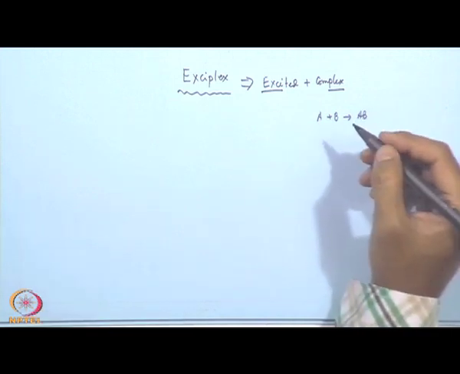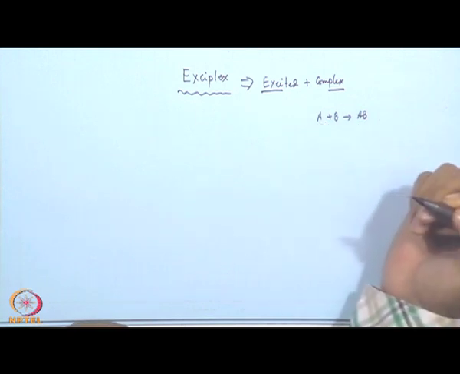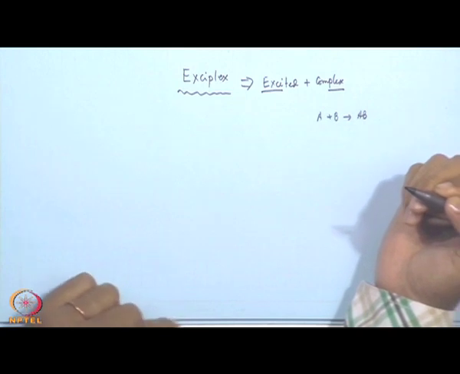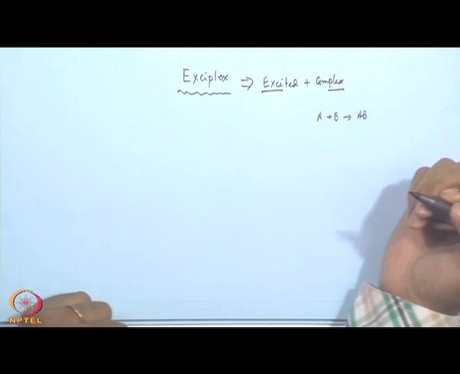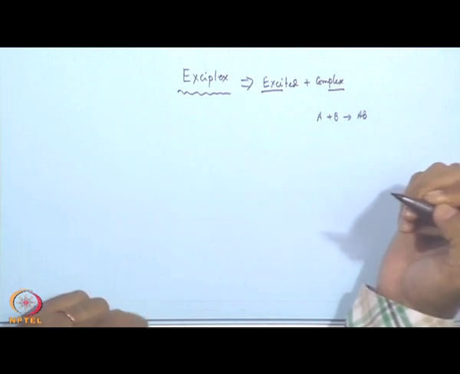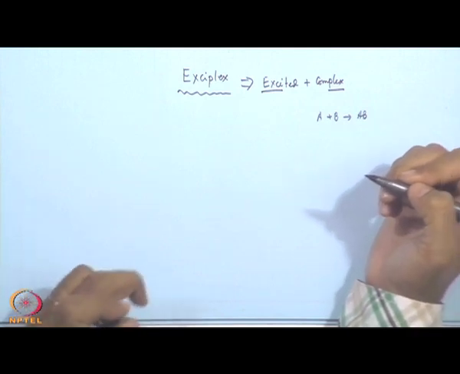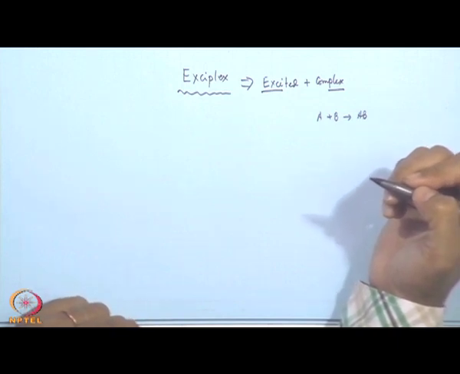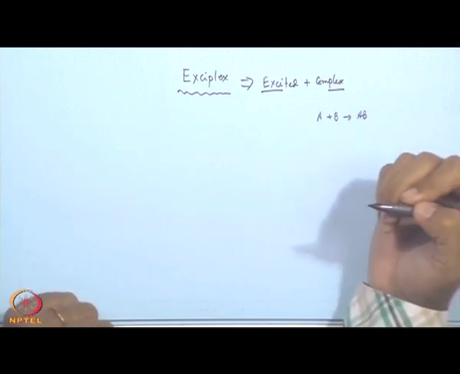So there is some interaction, and that interaction can be of various types. It may be hydrogen bonded interaction, it may be hydrophobic interaction, it may be electrostatic interaction, it may be a charge transfer interaction, and everything occurs in the ground state, and these are generally called simple complex. But the term Exciplex is something to deal with the electronic excited state, that in the ground state there is no interaction.